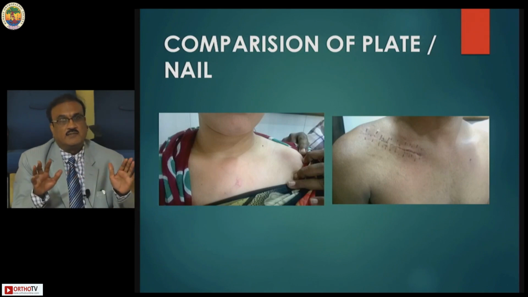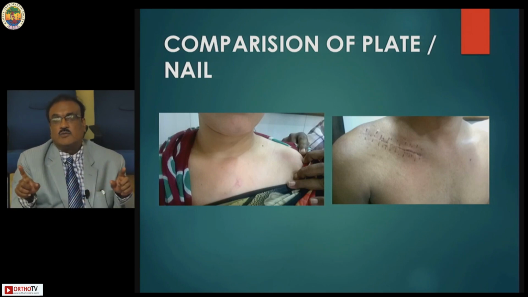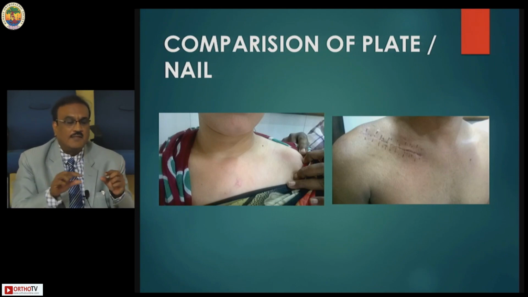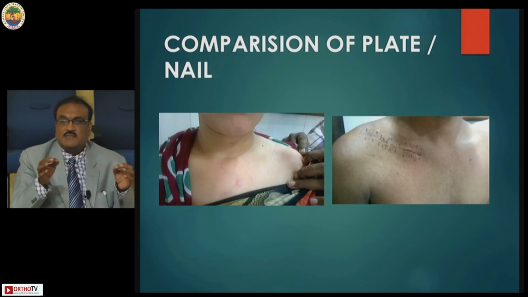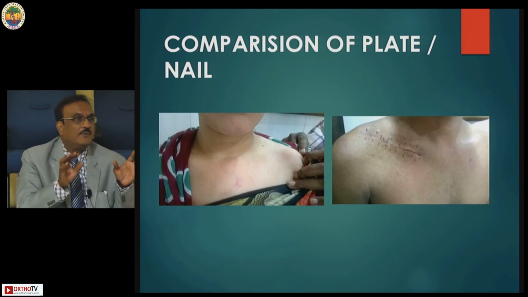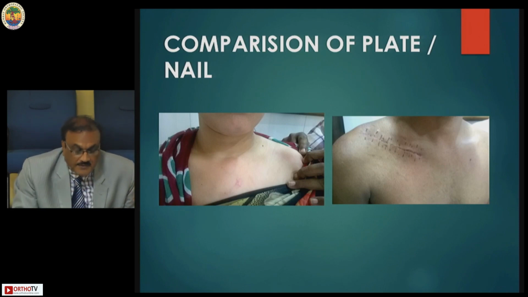Now this is how it is. You have to give a very large incision for the plate, because newer plates are coming up, and I believe even today I love to do plating, anatomical plating. There are anatomical plates, locking plates, and hybrid plates also. If you ask me what is the best and simple method, it is the plating method. Number of times I do it, but nailing is a difficult procedure. If you are able to succeed, you will probably give a scarless surgery.